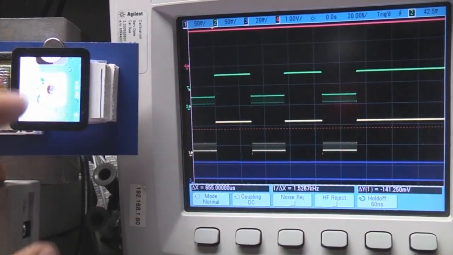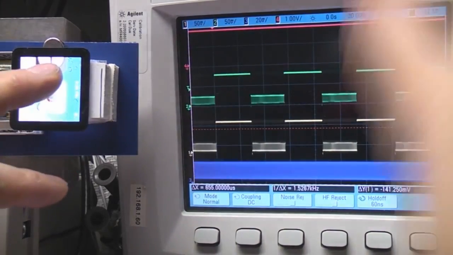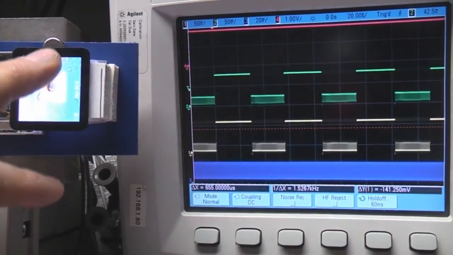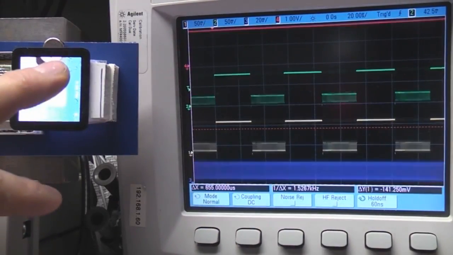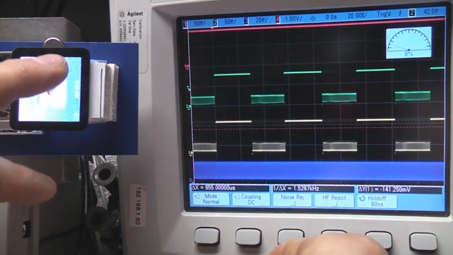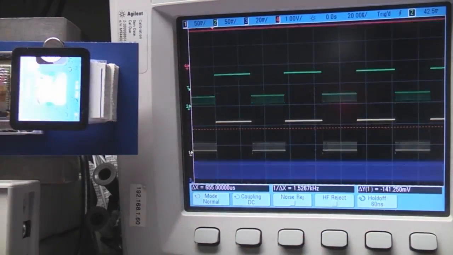And that can also be handy when you're looking at communications protocols. You can get an idea of, for example, whether the data in a series like an RS-232 packet is constant or changing, because the intensity will just give you a sort of signature of the data within that packet.